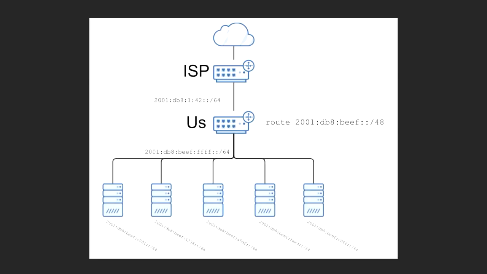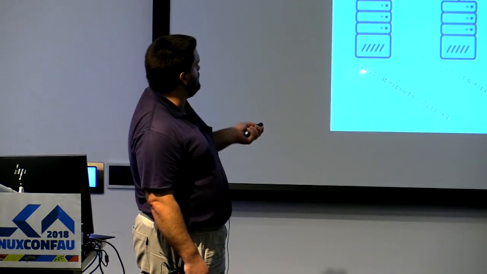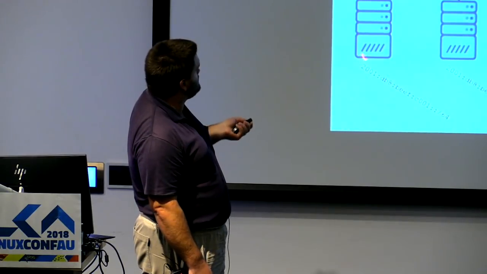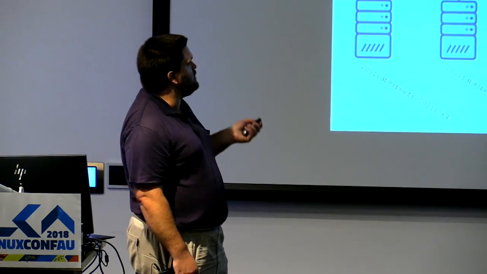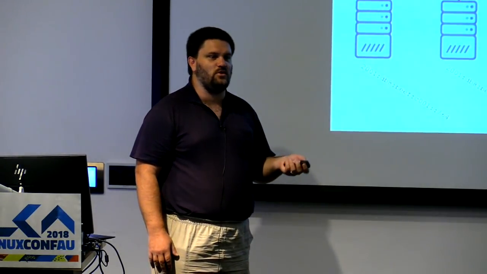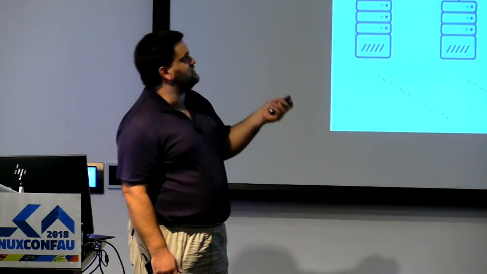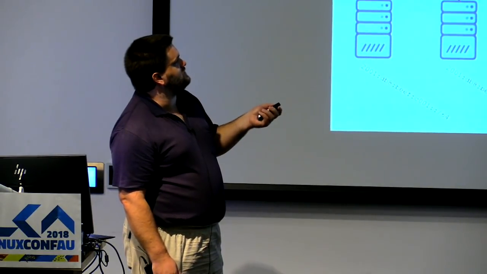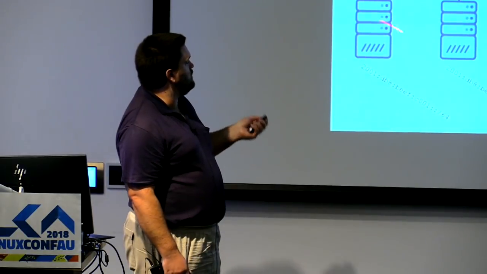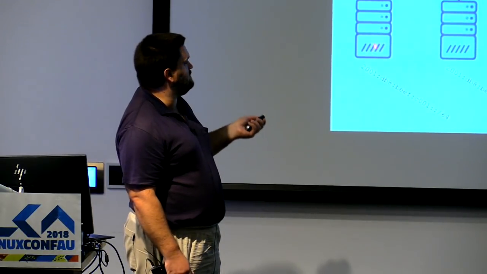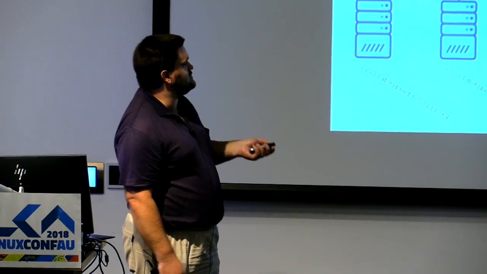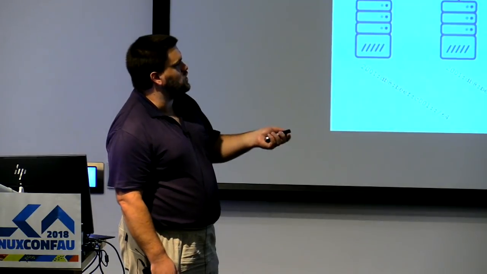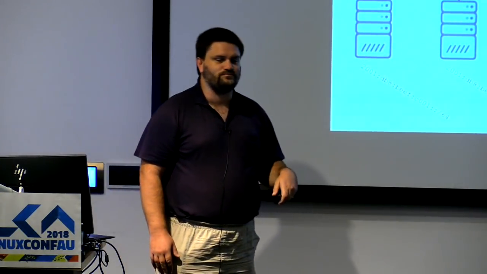Now, of course, in order for traffic to go from a container running on this machine over here on the left and, say, over to that machine over there, you have to have routes. Each machine does need to know how to route. They need to know how to route traffic out to the internet. Your edge routers need to know how to route traffic back to individual machines so it can be passed on to the containers. And each individual machine needs to be able to route traffic to containers and other machines, know which machine to send it to so it can be passed on.